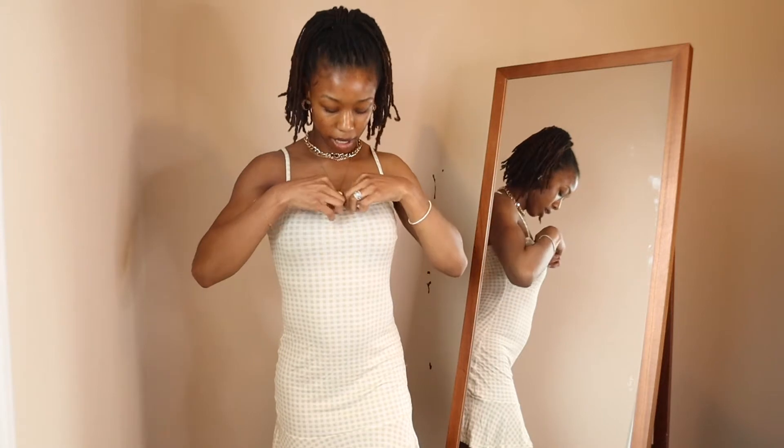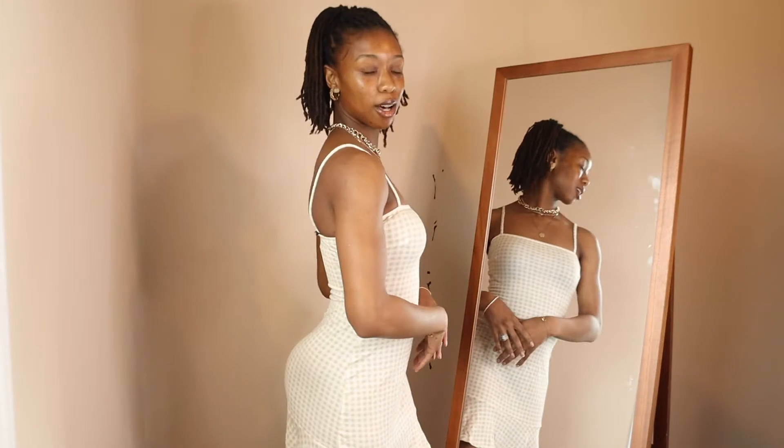The next item is this mini dress — it is so fun and flowy. It's like a cream shade in more of a checkered pattern than a plaid, but I love it. It reminds me of a cami because of the straps; it feels really secure with a small band right here so I don't feel like it's going to fall. I love how the end just flows above my knees. It's perfect for springtime — you can dress it up or wear flats to keep it casual, but the shoes and accessories like a purse or jacket are what's going to make this dress really stand out.